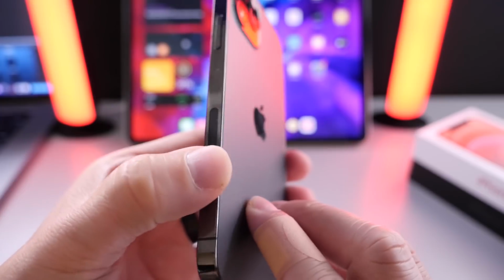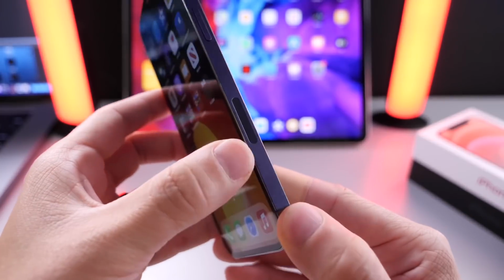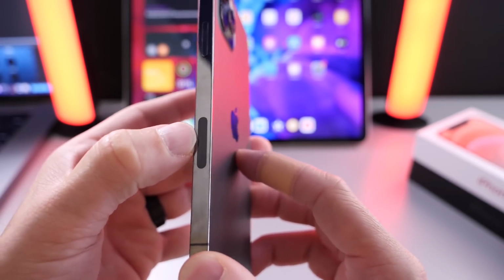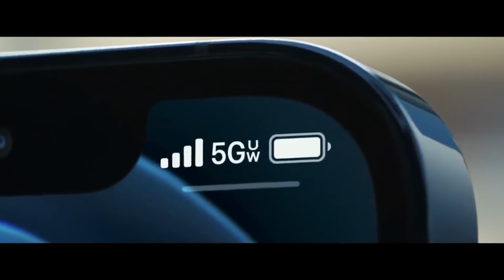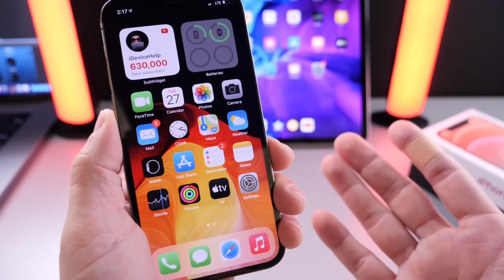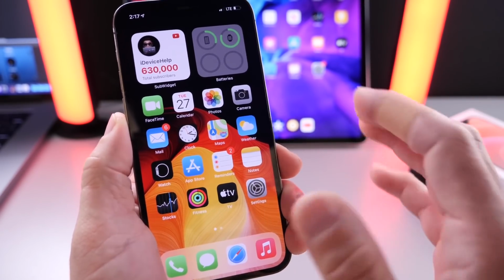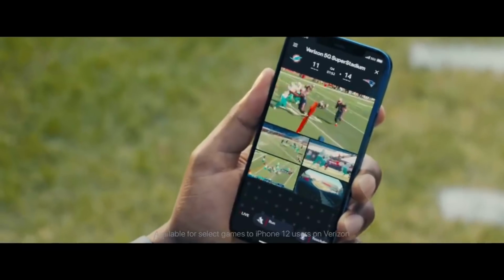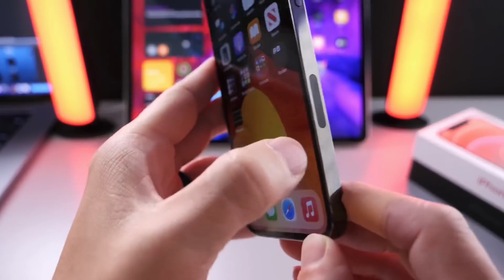Every single iPhone 12, from 12 mini all the way up to iPhone 12 Pro Max, will have this black strip on the side, and this is the 5G antenna. Now, not only is this a 5G antenna, but it's also a millimeter wave 5G antenna, which enables up to 1 gigabit of download speeds, depending, of course, on your network, where you're at, and if your carrier does support this feature where you're living. This can enable an incredible amount of speed on your iPhone to download applications, download music, and just simply browse your iPhone. High quality video streaming is also a possibility with millimeter wave and 5G on the iPhone.